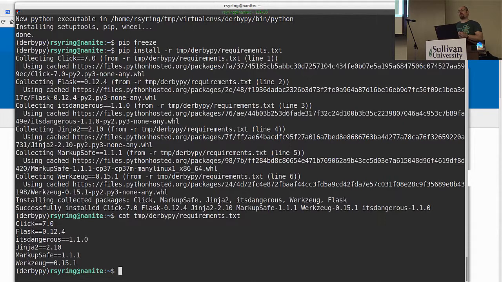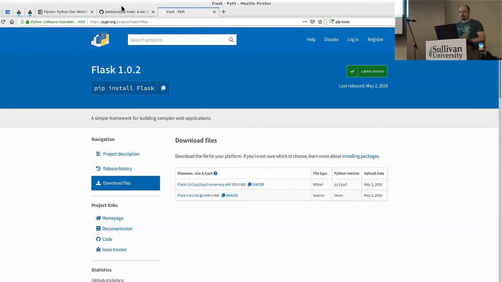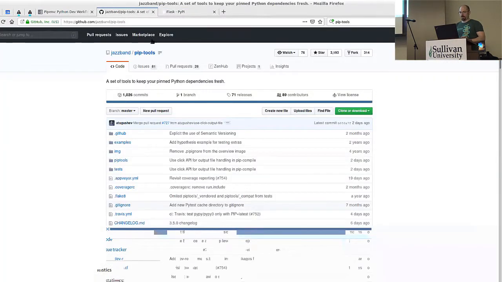So I did some research. The two alternatives that I found were Poetry and pip tools, which primarily provides two tools, one called pip compile and the other called pip sync. And so I will demonstrate the usage of that here.